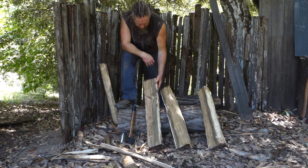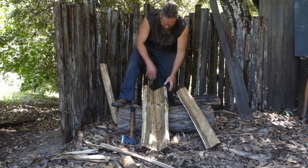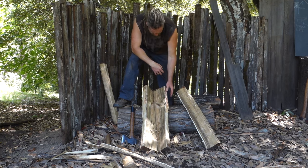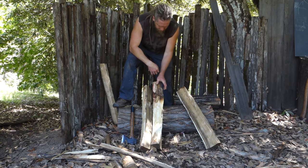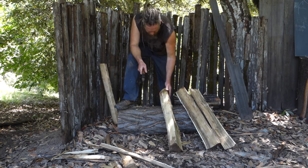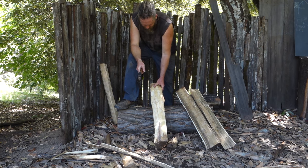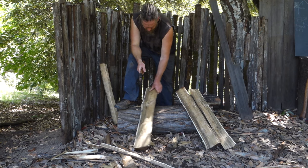So here's the one that had the knot and its sibling. There you can see the knot there. So the knot's still in here and here. But if I just chop that out, then, you know, I have something left. It doesn't look great. This section from here down looks pretty good. Again, I kind of want to think about it for a while and not just make this decision right now, right here on camera. Probably soak this one in water too and decide what to do with it later.